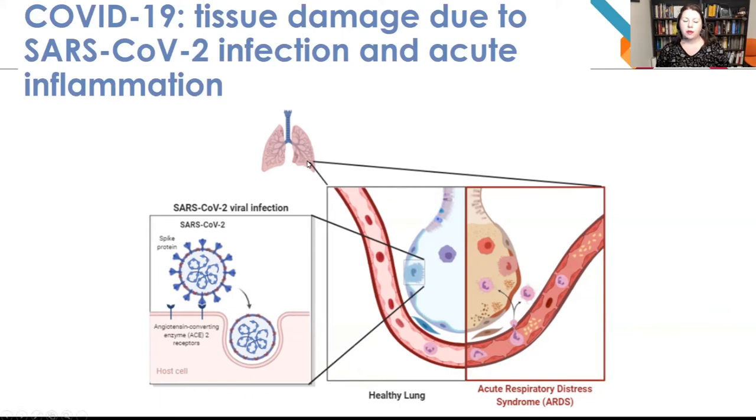This image is showing a snapshot of a human alveolus, the air sacs of our lungs, and the close connection with the human vasculature, the capillaries, where there's gas exchange. In a healthy lung, this is an air sac, this is the interstitium, and then this is the blood vessel. In acute respiratory distress, there's more permeability in the vasculature, there's damaged and permeable epithelium of the lung airways, and there can also be fluid filling these airways in a phenomenon called edema, and a lot more inflammation and immune cells present here.